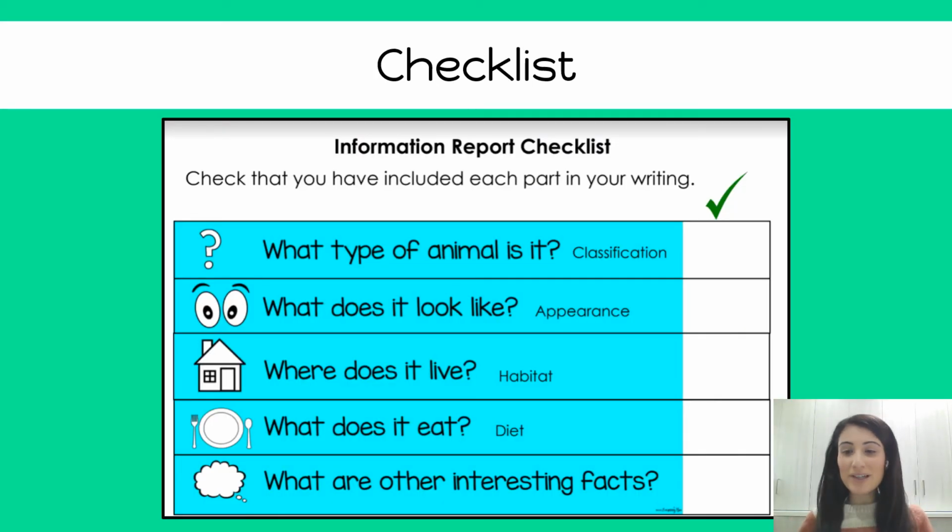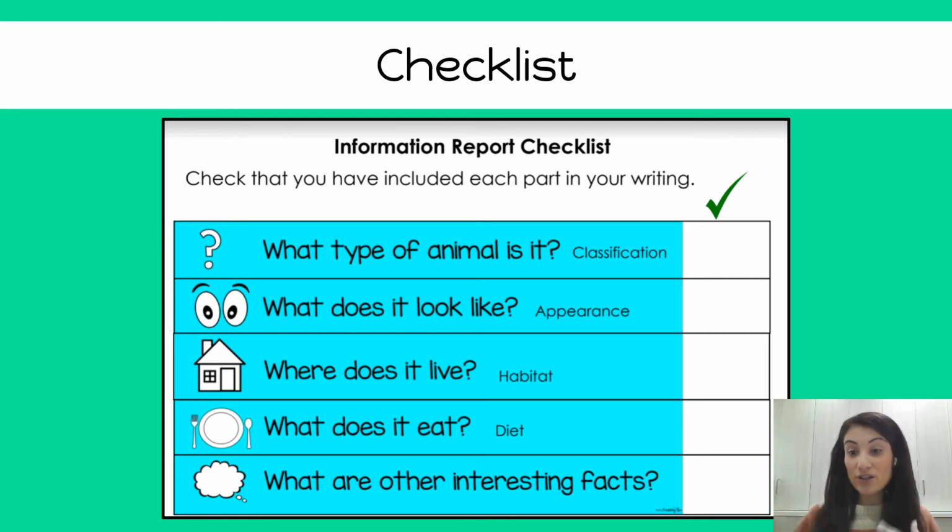Now, you may remember seeing our checklist for our information report in other lessons that I've done with you. And we're going to use this checklist again today because that's step 4 of our information report writing process. We're going to use it to check that we've got everything we need. So I'm going to base it on the information report that I wrote, the one that I showed you before.